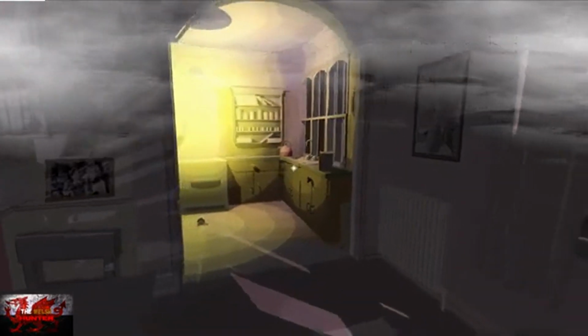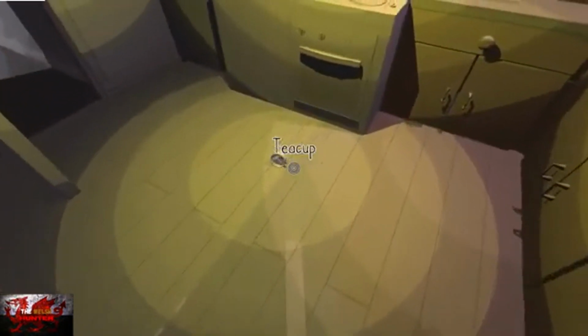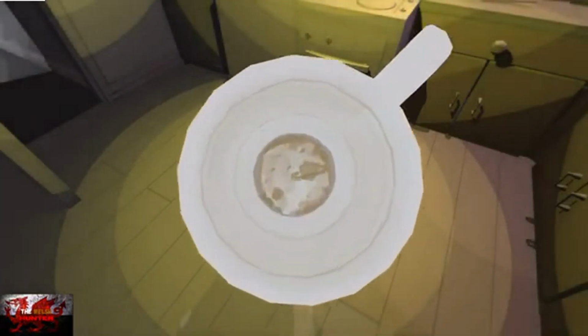Yep, let's make a cheeky little brownski brewsk. So into the kitchen, interact with the teacup, and this is basically going to be our third and final stargazing section of the game.